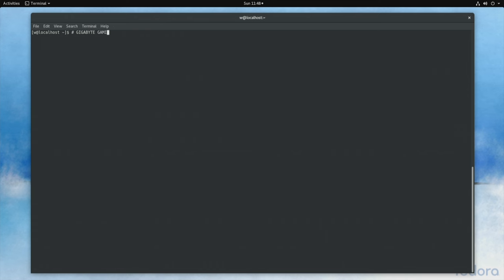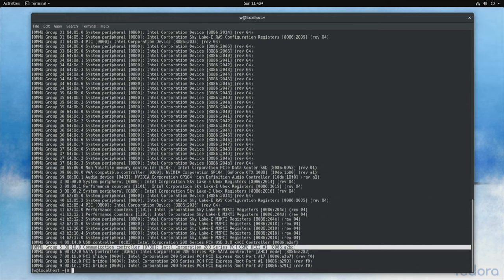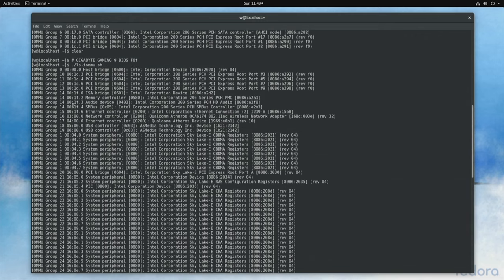All right, let's talk IOMMU groups and Linux testing. I'm really happy to report that, like most of our other X299 motherboards that we've tested so far, the Linux support for this motherboard has been pretty great. The Intel NIC worked, of course. The audio was picked up, and I could control it through ALSA Mixer. The beeper inside of GNOME would beep when I would pick stuff on the controls. Bluetooth was detected and supported, as was the wireless adapter. So I'm really happy to see everything supported.